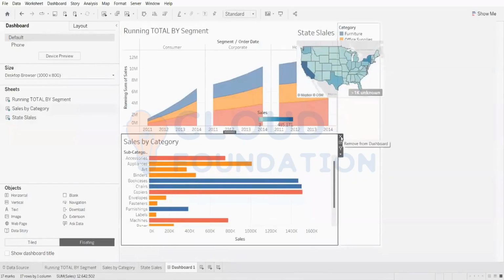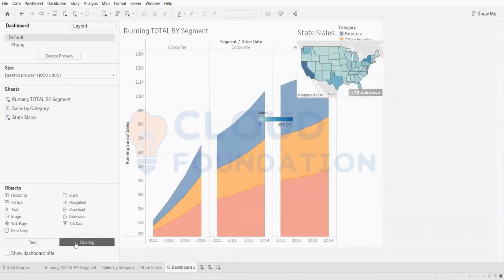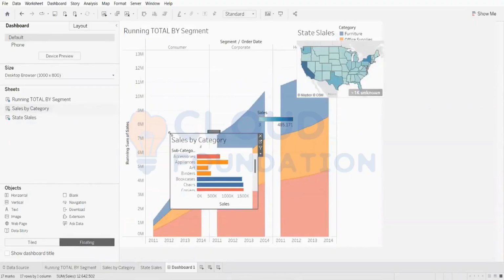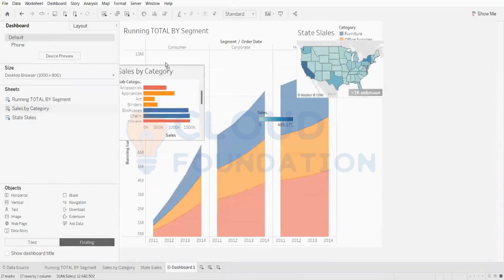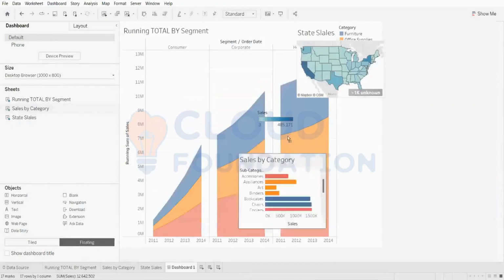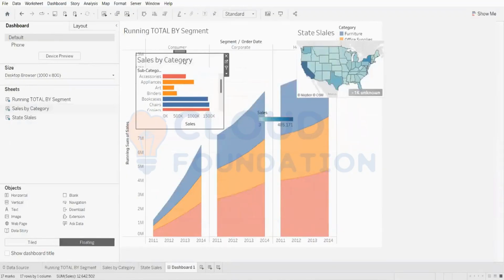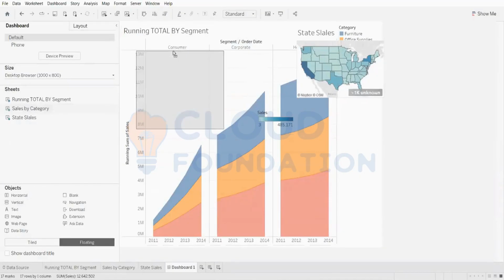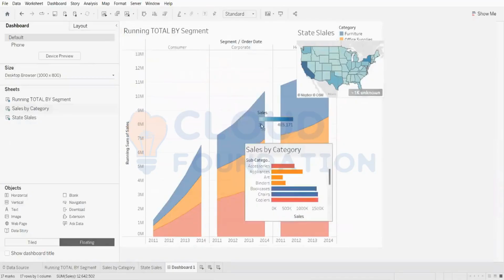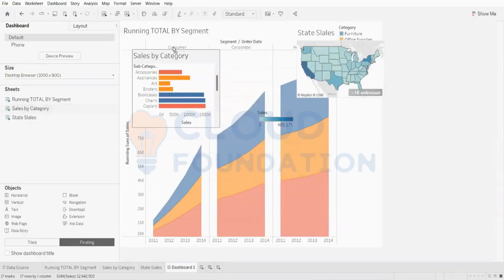Similarly, if I choose floating and then I pull category, see how category comes in. It comes in as a floating thing which can be placed anywhere on the pane. Correct. Anywhere on the pane I can put a floating graph and it will look like this.